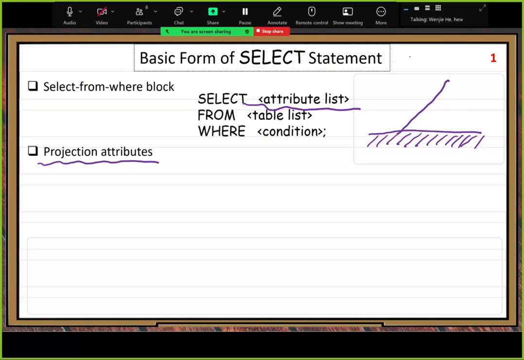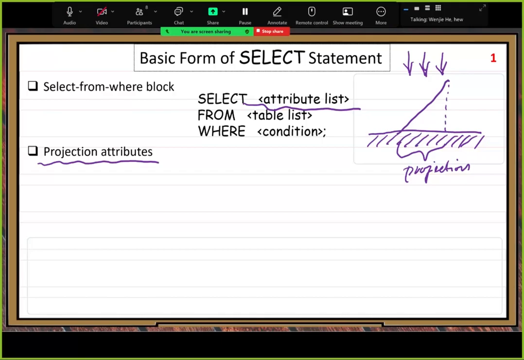Then suppose the sunlight direction is from the top. Then there is a projection of this line segment. So this part is the projection of that line segment. That's the concept from geometry.